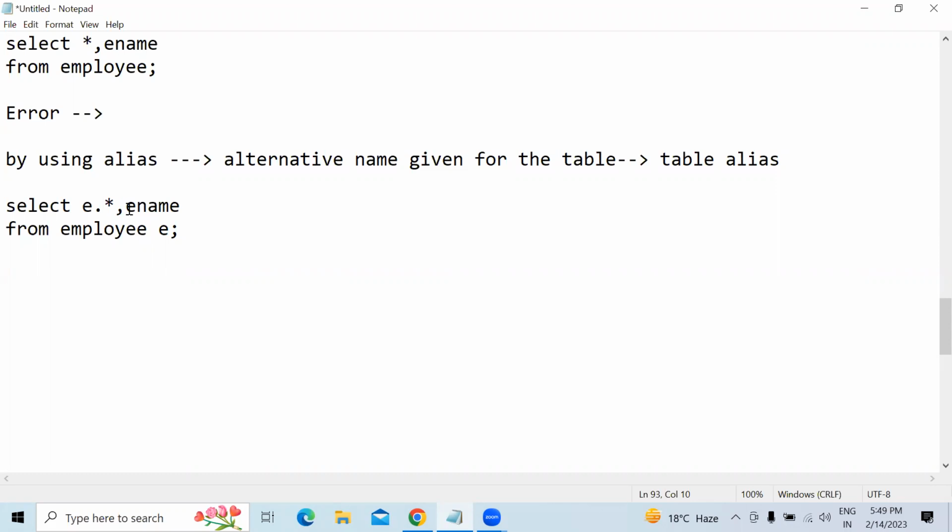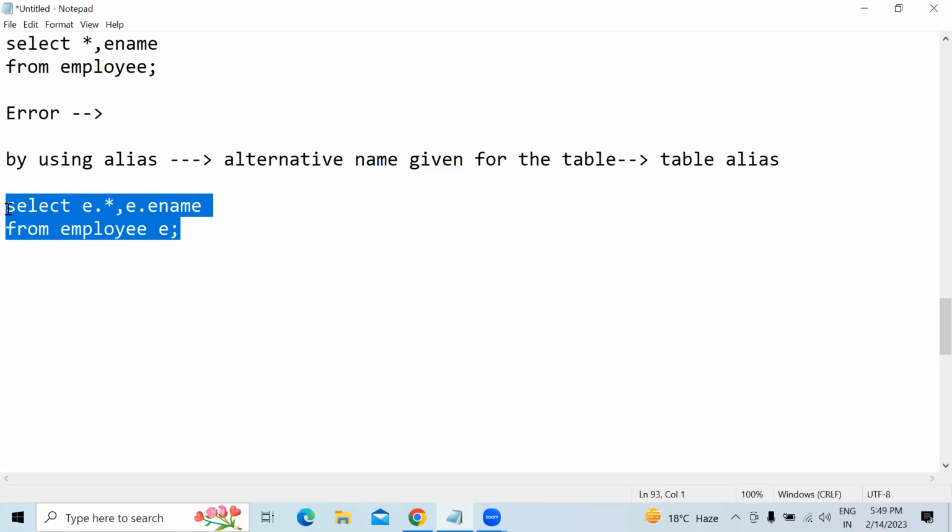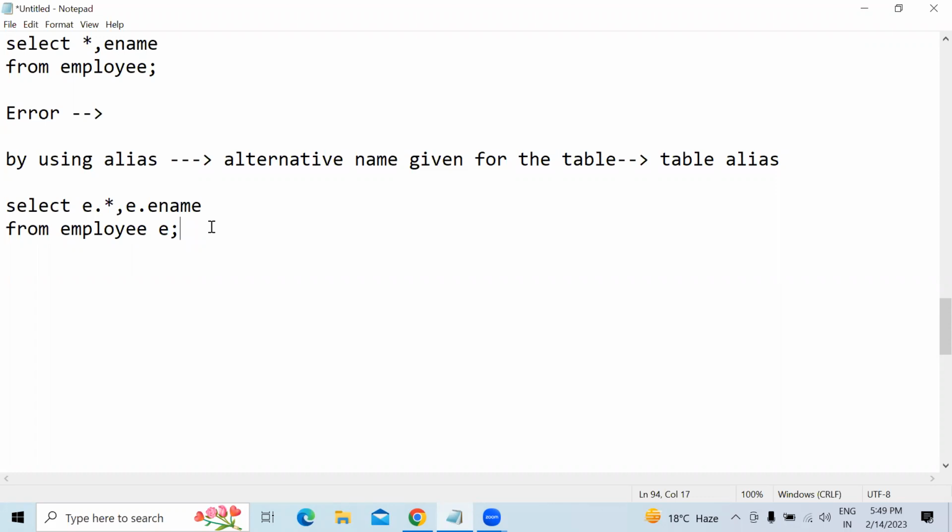And if you want to mention E dot e-name also, this gives very good readability when you are writing real time. So this is how we can bring all the columns along with the extra columns. Individually it goes to error, so this is how we work with table alias.